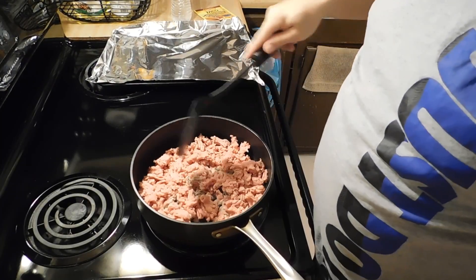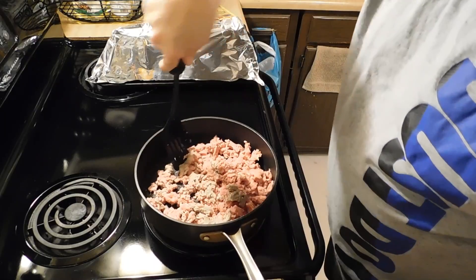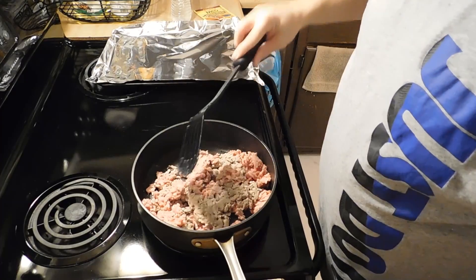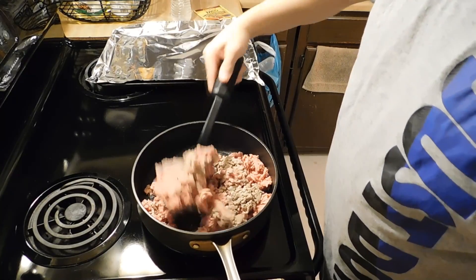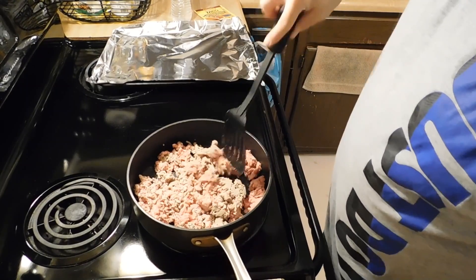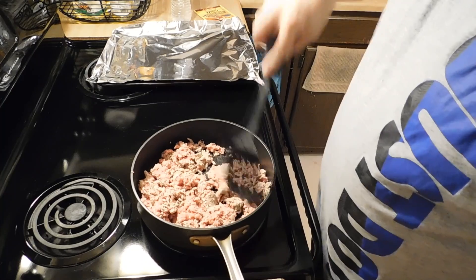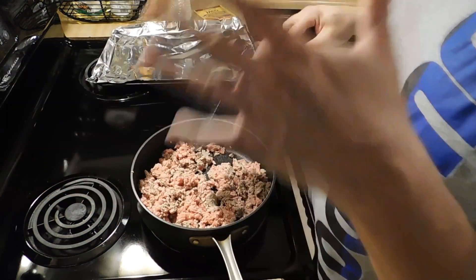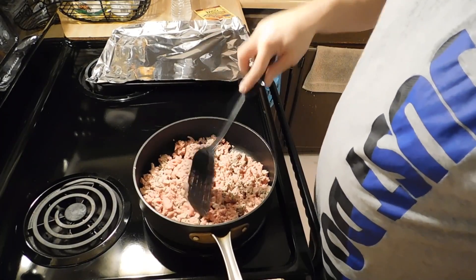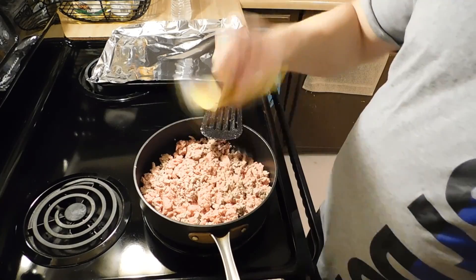I can actually pull the meat apart and as it starts to cook, I can get up underneath it and flip it while it's cooking. You don't have to worry about every little piece — just flip it and chop down into it, separating everything out until it gets back to that small piece consistency. I keep my heat on about a seven and a half or eight. As this starts to cook a little bit, I add my low sodium taco seasoning.